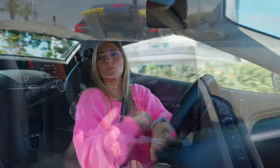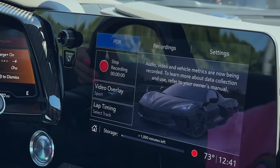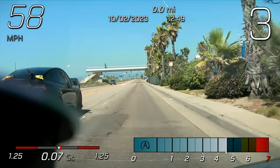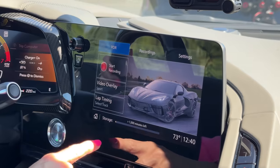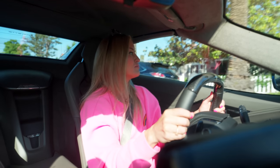Another thing that's really fun is you can record your rides. This isn't new to the E-Ray — you could also do this in the Stingray as well. You have the ability to go in and record to an SD card and you can put the SD card right here in your dashboard. Right now it says I can record up to a thousand hours just on this 128 gig SD card, and it does record 1080p. You can choose what type of layover you want to have — right now I have mine in sport mode, and you can change it to have none. It will give you different types of specs depending upon what mode you have.